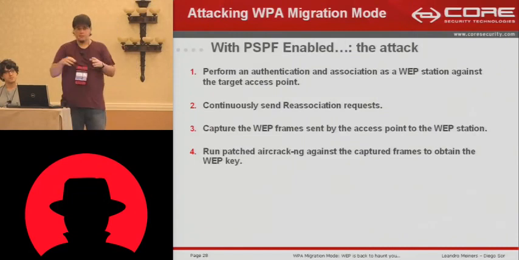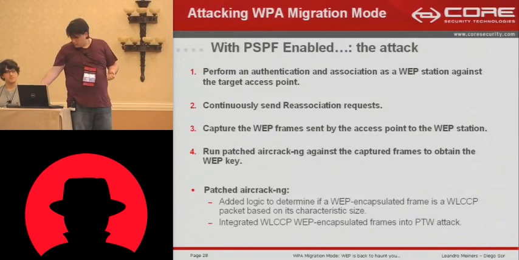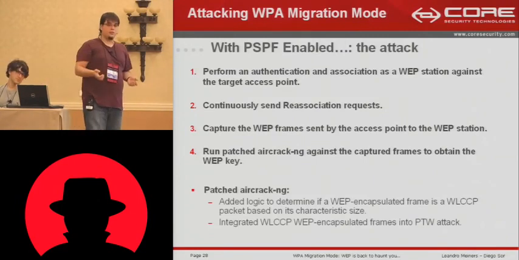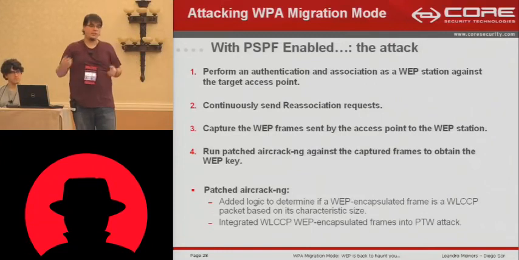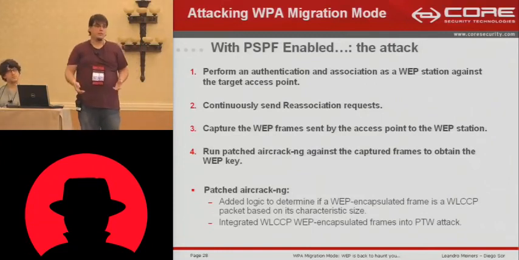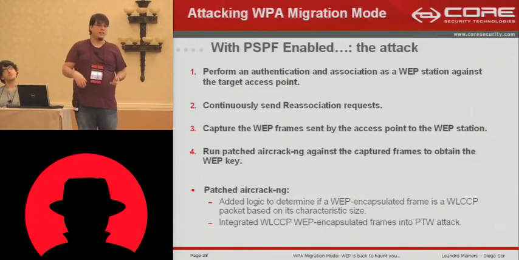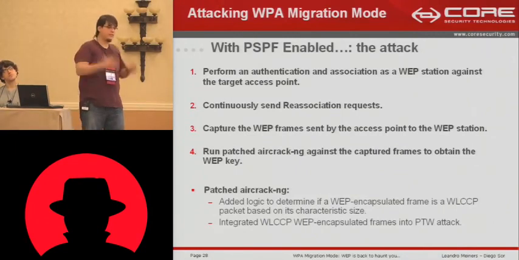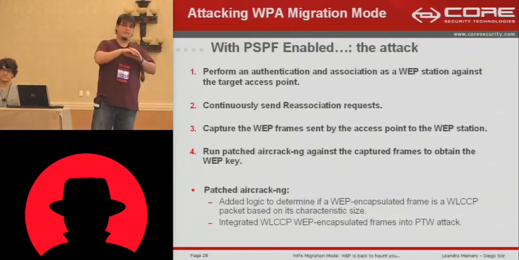The problem is that Aircrack does not know how to do cryptanalysis on WCCP frames. You only have the FMS attack mode, and the FMS attack mode requires over 500,000 packets in the best case, and normally up to 2 million frames for it to succeed. And the problem was that this attack was very, very slow, so capturing 2 million frames would be impossible.